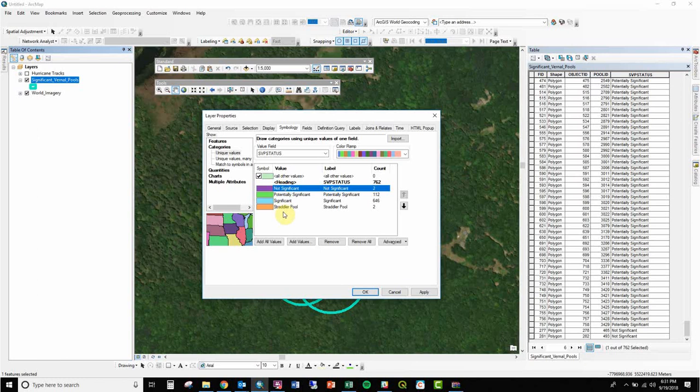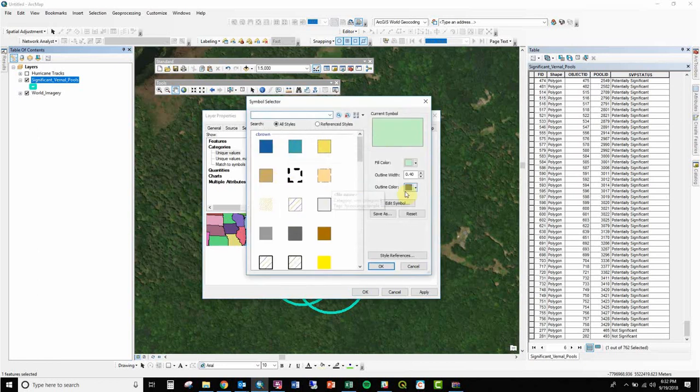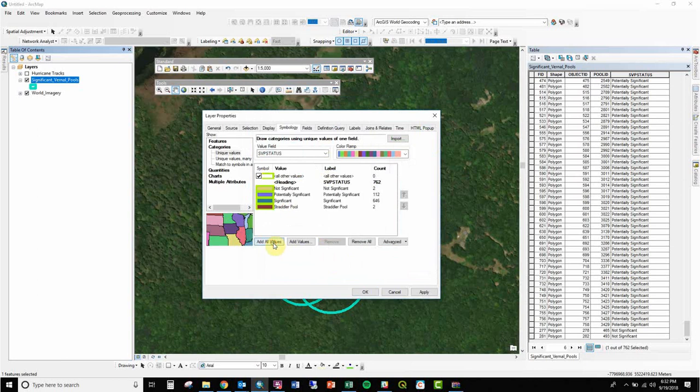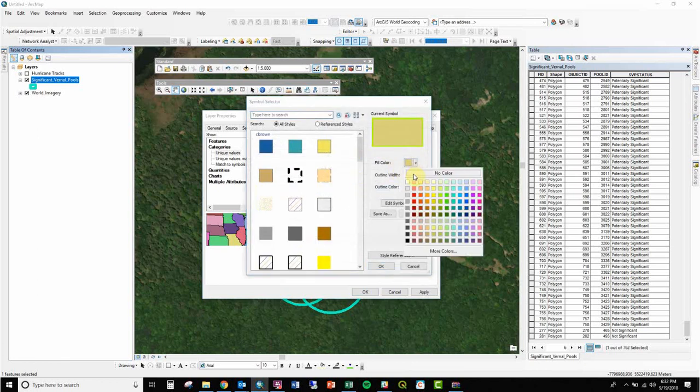So one thing you can do is, you're like, oh, well, darn it, I wanted only the outlines to be colored. I think this is going to work. We'll see. If you just change this one and you do what we did, you take the fill out and turn the outline up, and you make it fluorescent. And you hit OK, and then you hit add all values. Okay, so it applied it to all of the ones, but it didn't really do what I wanted it to do. With outlines for polygons, you have to do them one at a time.